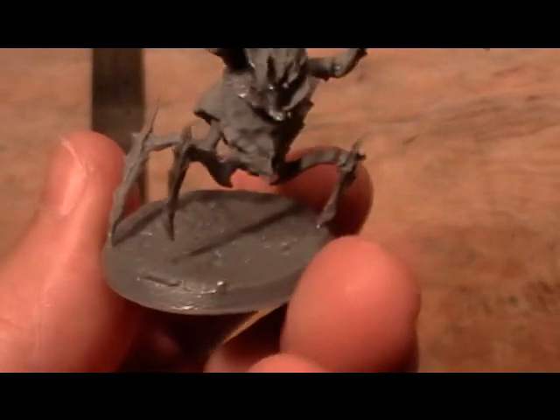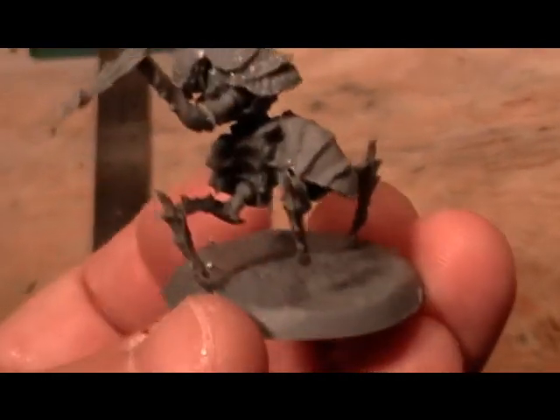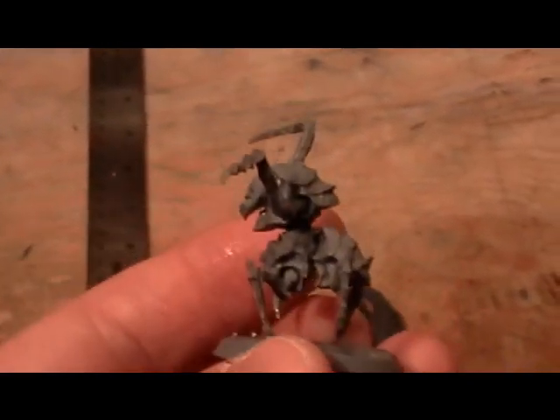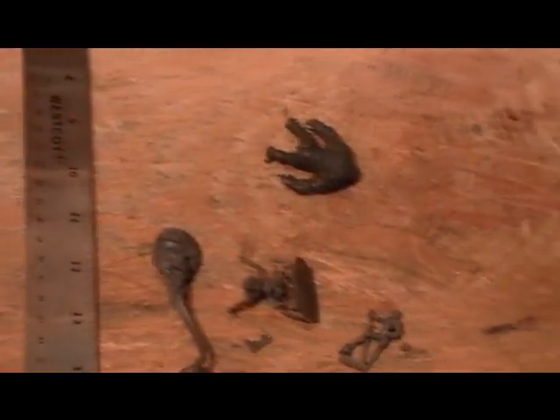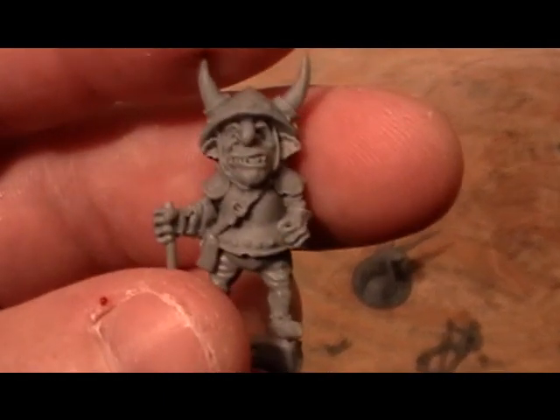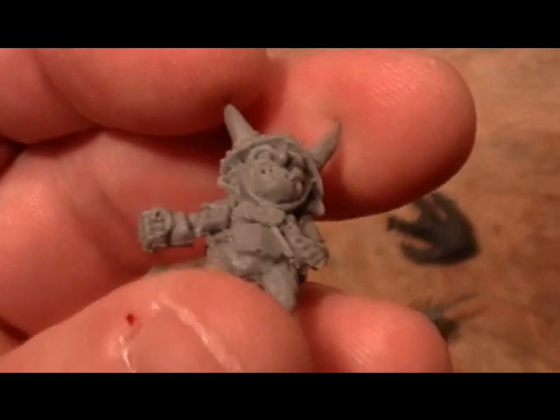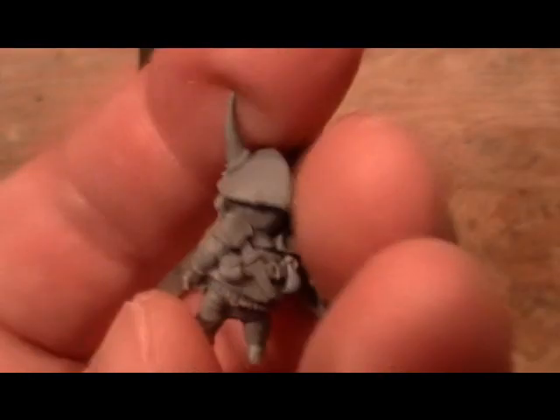And again, you can see here are the bases that will be in the box, and him standing on two legs. I dropped him on the table and he didn't bust apart on two legs. Here's one of the miscasts — see those little bubbles? This was the rejects; that's why I broke these apart. There's another one, a little bubble there, and a little bit of a bubble there.